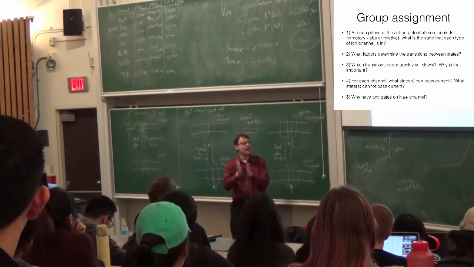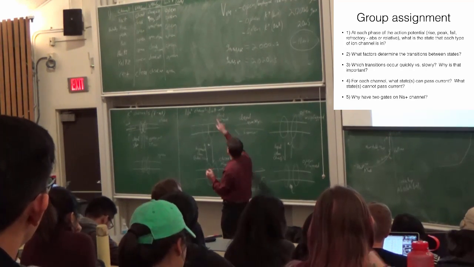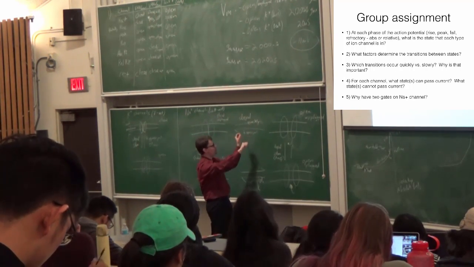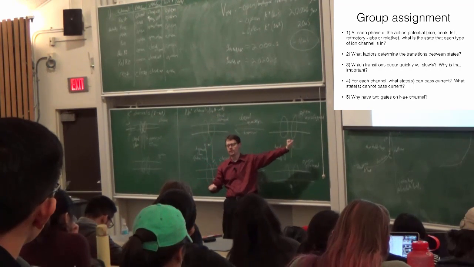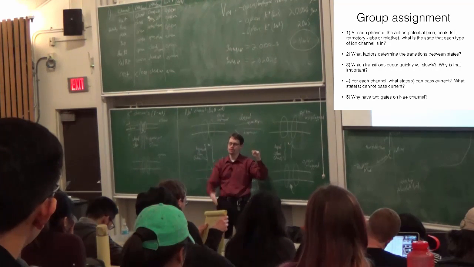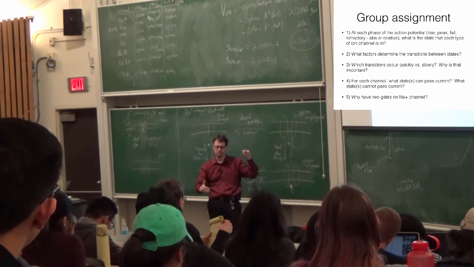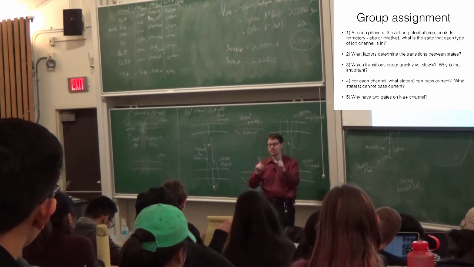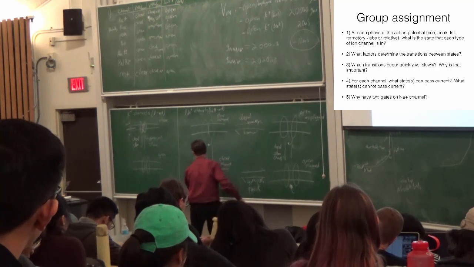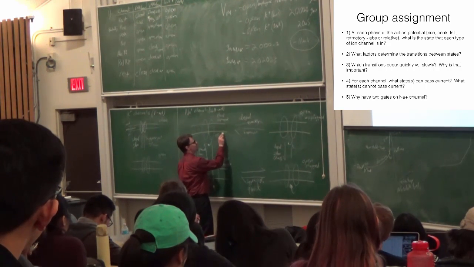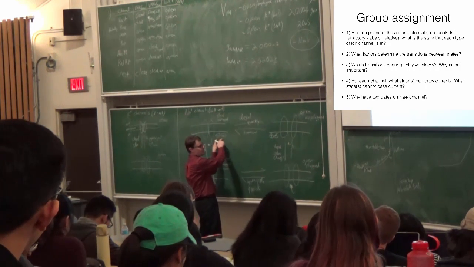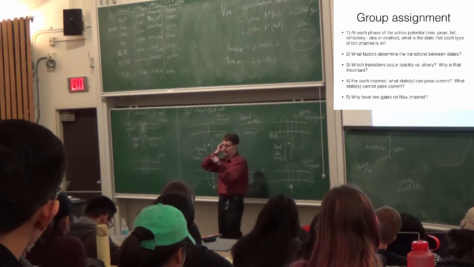Could you explain the fifth question? Yeah, so why do we have two gates? As we go up to the peak, our sodium channels open, and we need that sodium to stop flowing, or we are never going to get back down to negative potentials. But the way the sodium channels are built, when there's negatives inside the cell, we're like this. When there's positives inside the cell, we're like this.